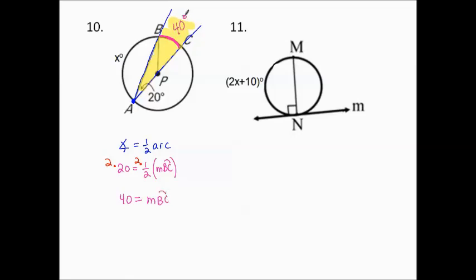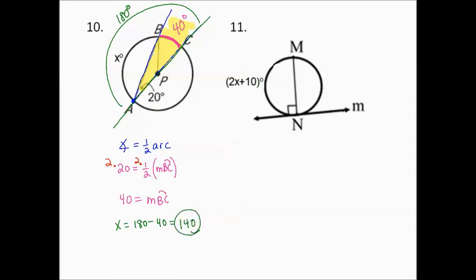Double it, get 40. How do I figure out the x? Well, think about what we did when we were talking about arcs. From A to C, that creates a diameter, so that's half the circle. That's 180 degrees. If I just want x, I have to take away that part because the x is just this arc. It's always going to be labeled in the middle. So 180 minus 40 to get 140.